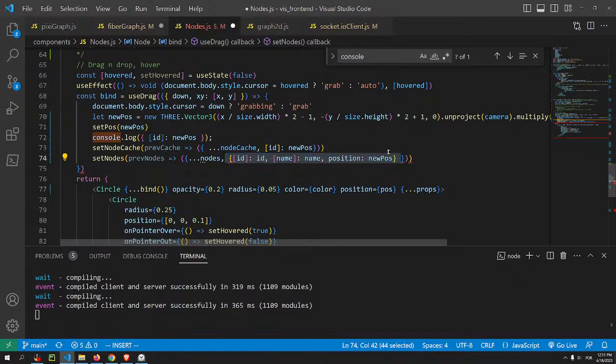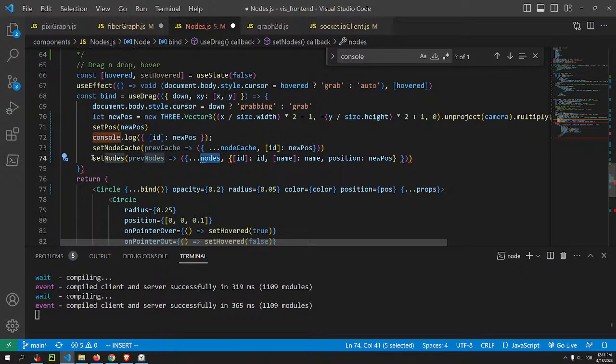Probably I have to use the Object.assign thing, because what I want is to get one object and update that object inside of the nodes. But the thing is, I'm not sure if that's the problem or not.